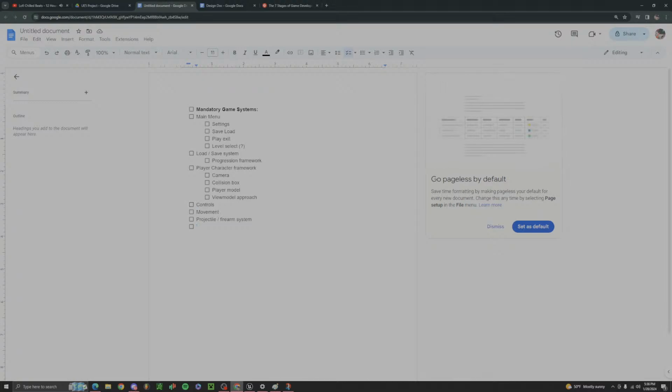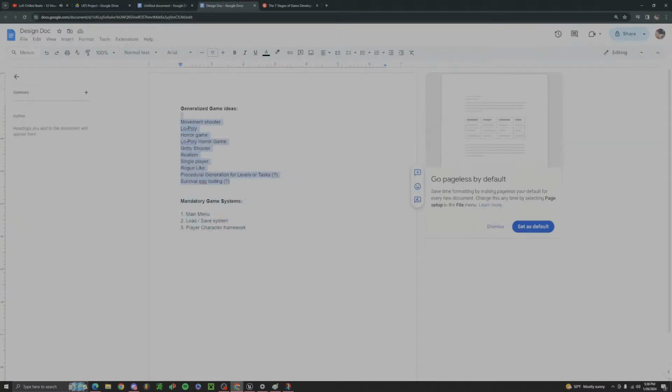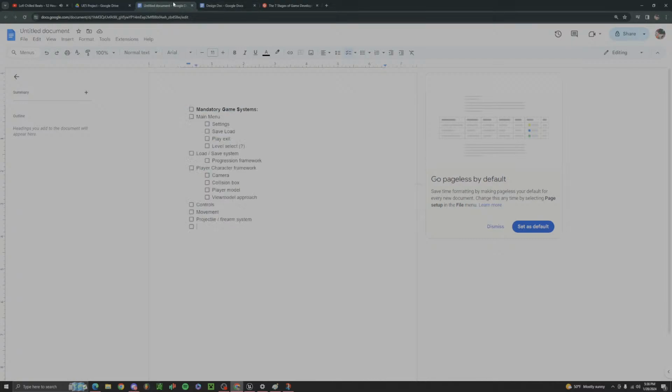But I want to be really clear with this because when I was working on Project Anemoia, I was doing something like this where I was getting the core gameplay stuff figured out one piece at a time, but it was extremely aimless. I need to get the basics down, and then I need to pretty quickly get the generalized game ideas figured out too. I need to have a good understanding of what I'm doing.